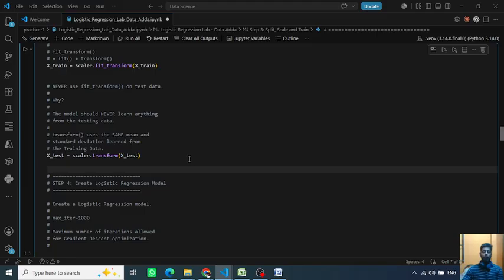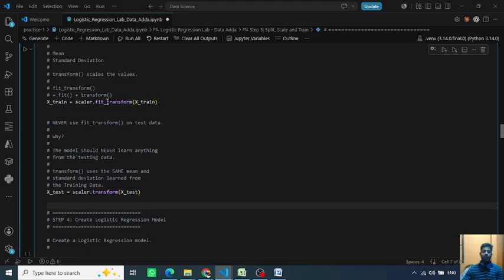Sorry, I have made one mistake. In fit_transform, what it does first is calculate the mean and standard deviation, and then scale the data based on the calculated mean and standard deviation.